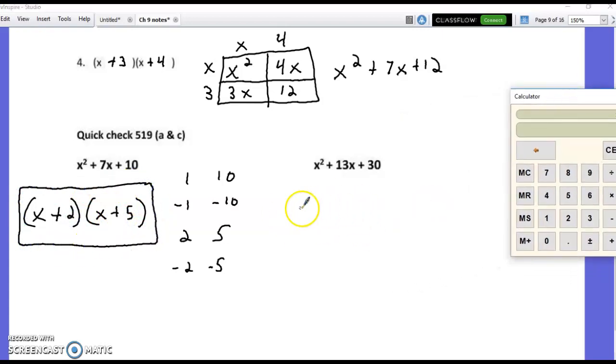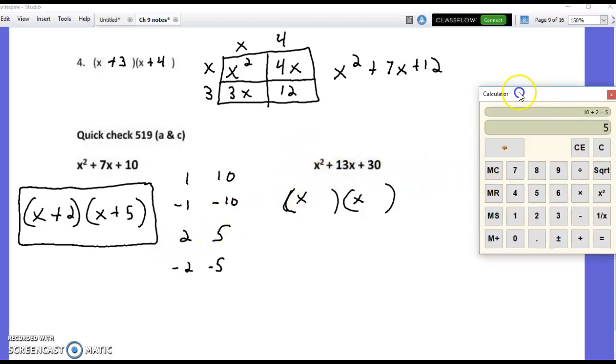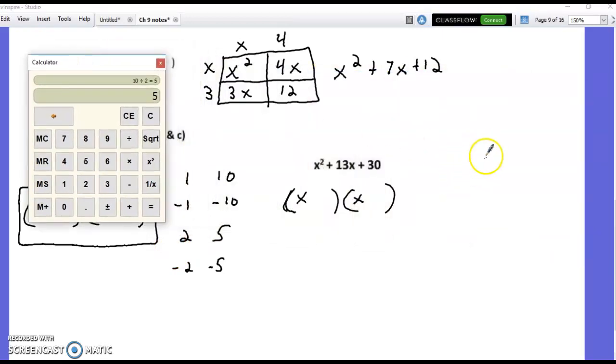All right. Over here, again, write out your two x's. This is going to be the same whenever that a is a 1. So it's basically we're dealing with something squared and then a bunch of other stuff. Now I'm going to write out my factors of 30. So 1 and 30. If they're both positive, we're never going to deal with negative numbers, so I'm just going to write out the positive factors of 30.